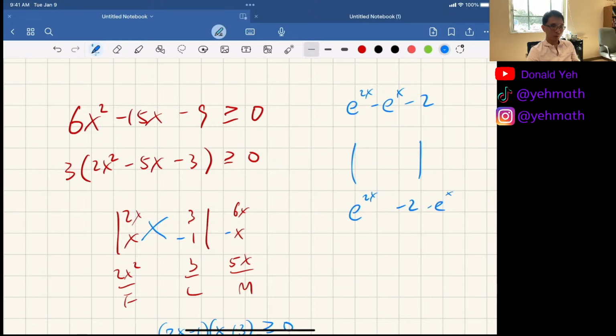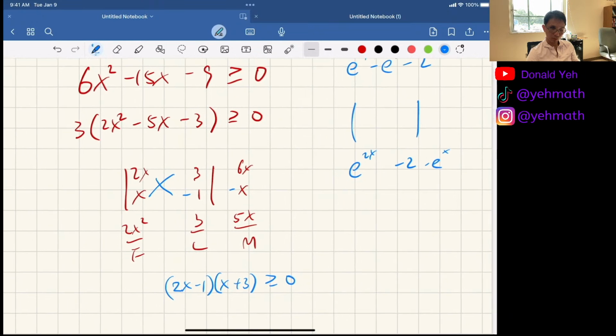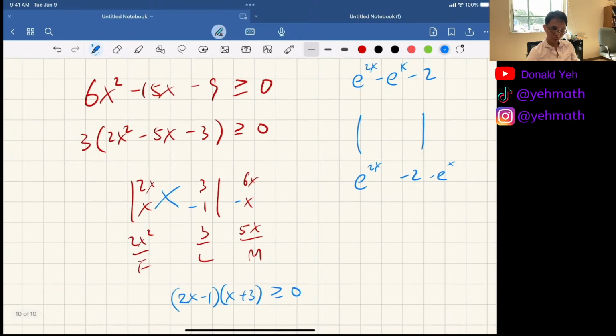Well, the last part was 5x instead of just 5x, which one? For where it's the first, last, middle of the box. Oh, this one's negative? You're right. So this one needs to be negative. So this one's going to be negative. You're right. So this one becomes negative. So this one is going to be 2. This one's x minus 3. This is plus 1, right? Thank you.